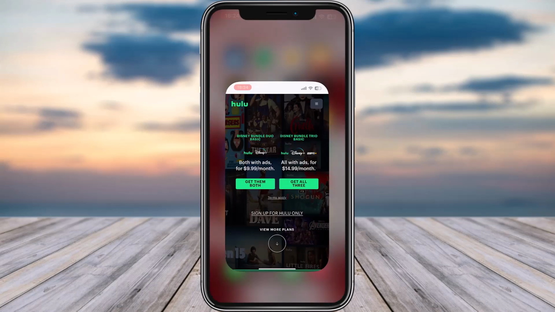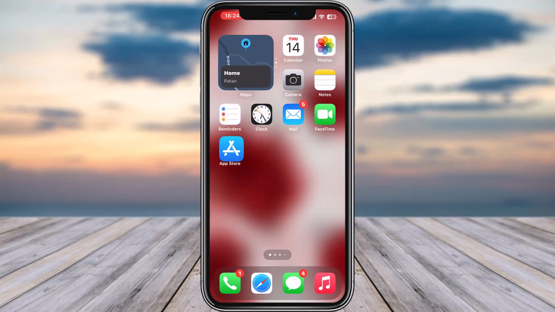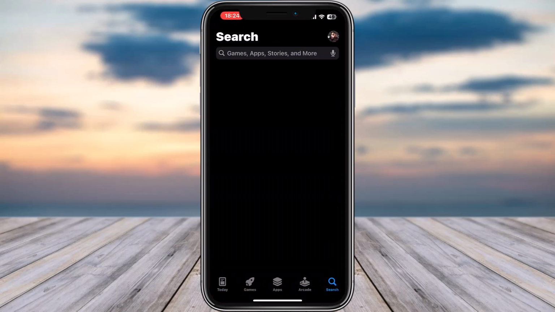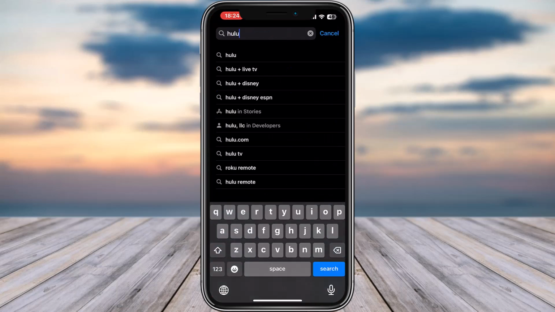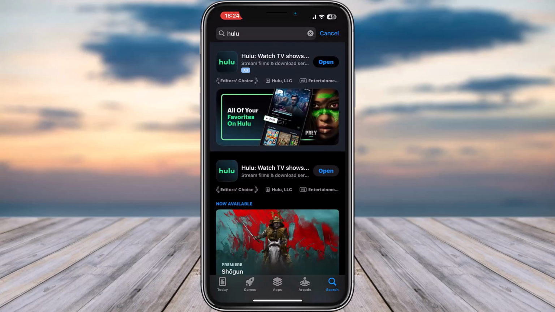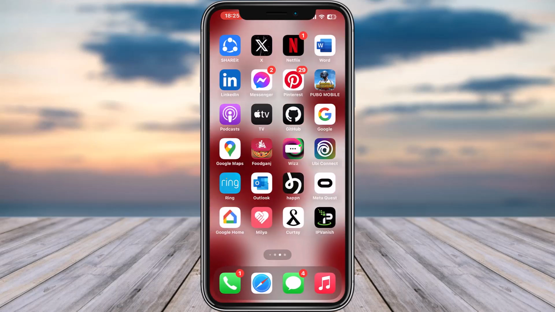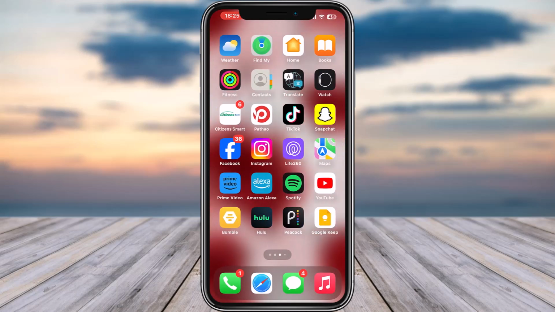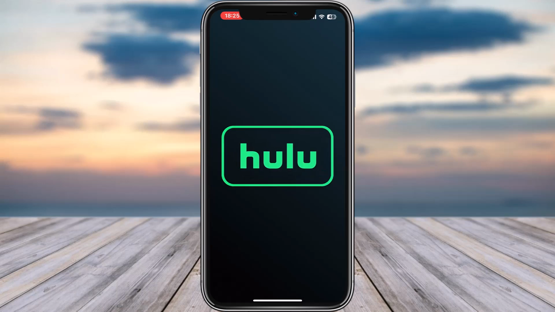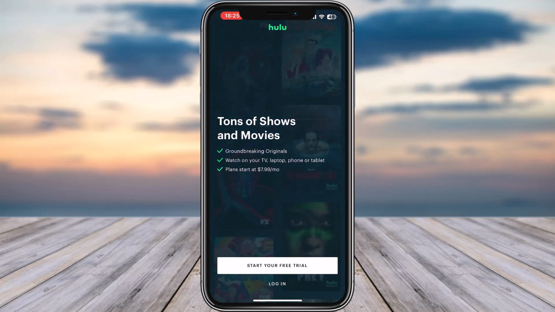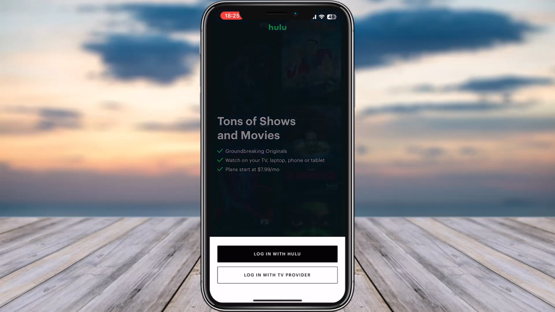For that sake, you have to simply go to your app store or play store, go to the search bar, type in Hulu and download the Hulu app on your device. And then once you have that on your phone, you simply will be able to access your particular app and sign in, and now go ahead and access the show that you would like to download and tap on it, and then you will find the download option. You can tap on the download and download that series on your device. That is the only way for you to do so.